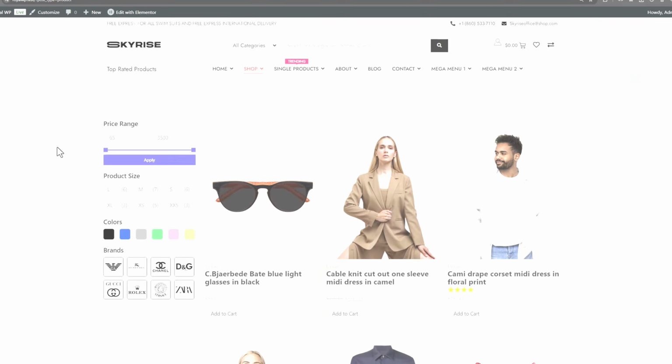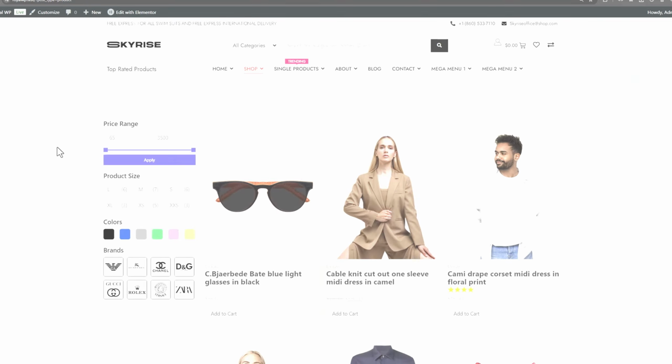Let me add the Advanced Filters widget again, because this time I'd like to show you the Select filter type, Query from Products and Filter by Taxonomy. In Products Taxonomies, search for Product Type, which will display the list of Woocommerce native product types. Those types could be applied from the Products Editing page. As you can see, this particular one is set to Grouped Product. I'll change the label from Content Settings, and in Advanced there is an option to show or hide the product count.